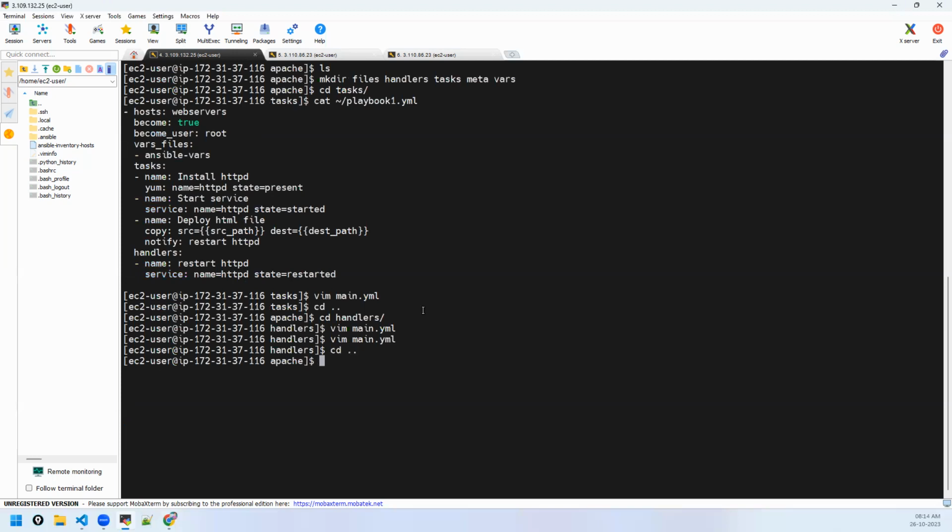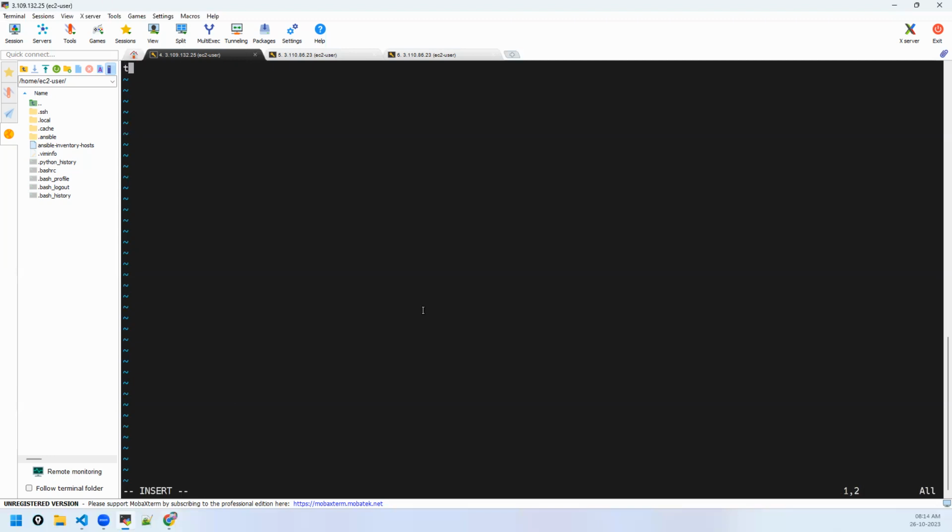Come out of the handlers. We have task ready, files. Like I said, any file should be there in the files directory. Also vars. Go to vars. Again, main.yml. How many variables do we have now? Only one, right? Destination path.